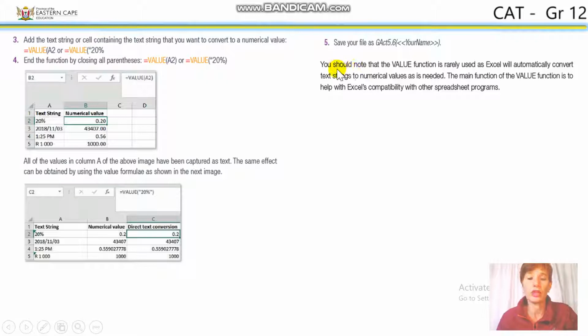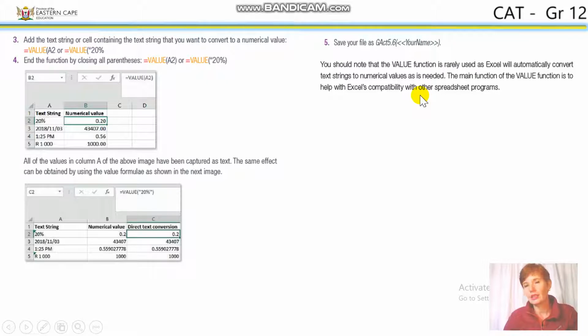I know this is very small, but we're going to do it practically. I just want you to note the following. You should note that the value function is rarely used in Excel. It's not often used, as Excel will automatically convert a text string into numerical values as needed. The main purpose of the value function is to help with Excel's compatibility with other spreadsheets.